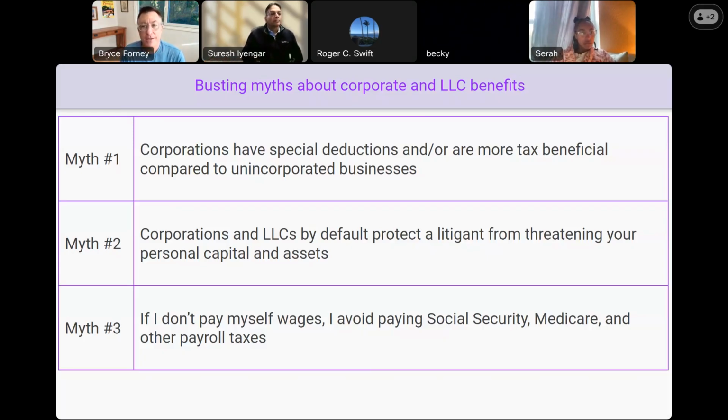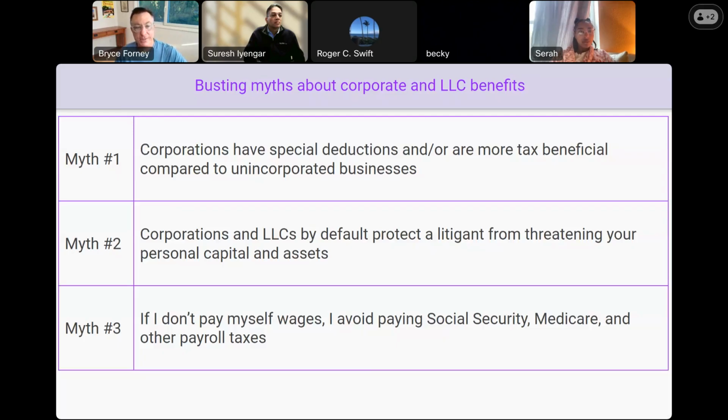There's one difference with a C corp. There are some medical expenses that can be a deduction, because I want to make sure there aren't any holes in the information that I'm sharing. But by and large, with that one exception, really deductions are the same. If you buy something that's related to the business, ordinary and necessary expense, it's going to be a deduction regardless of what entity type you are.